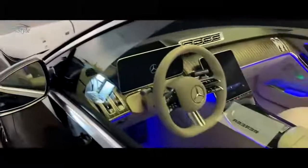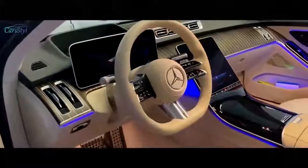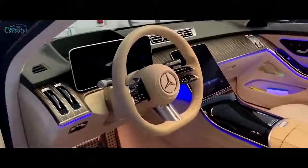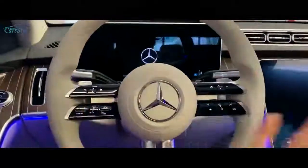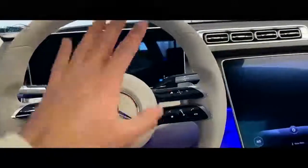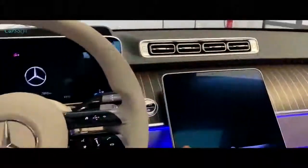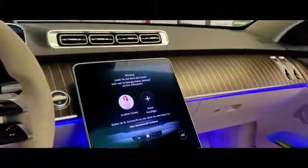Now it's time to focus on the interior, starting with the new one. Look at this — full cream interior, beige leather trim, lovely, plus a bright brownish wooden color in matte finish — gorgeous. Let's step inside. Everything is new on the new S-Class: the steering wheel, the dashboard, the new display, the start-stop button, the vents, all the buttons, even the ambient lighting — the active ambient lighting is new.